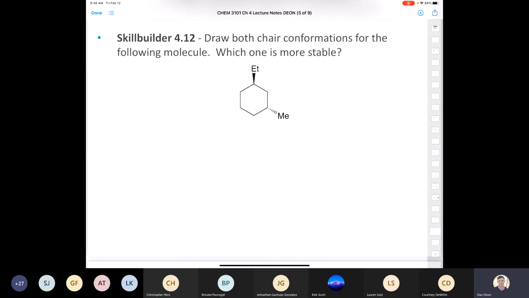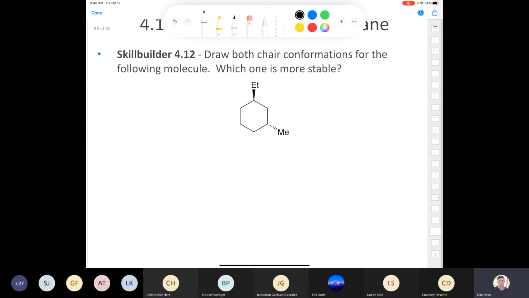I'm going to start by drawing two chairs, and I'm going to show you the convention that I use. Since I teach this for a living, I've tried to develop some conventions to keep things simple with my students. So I'm going to start by drawing a chair with this conformation. So I'll put my chair here, and then I'm going to draw the other conformation. So that's going to be like this, like that. If you draw a bow tie, that is not correct at all. It's impossible to grade that. Back when we did paper quizzes and somebody drew a bow tie, I can't tell what is going on with that.